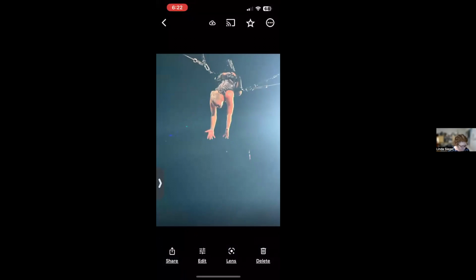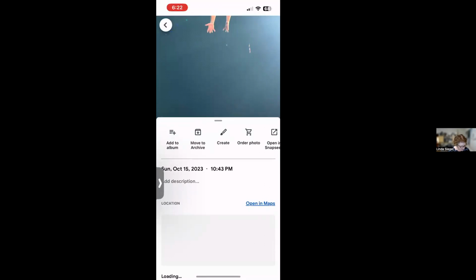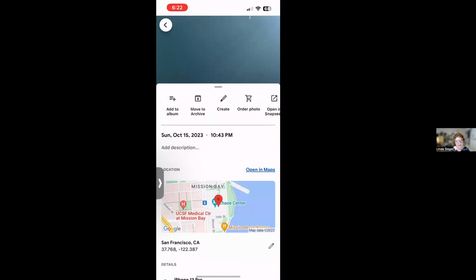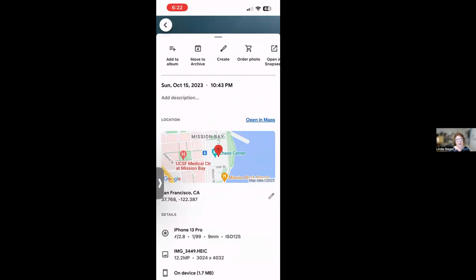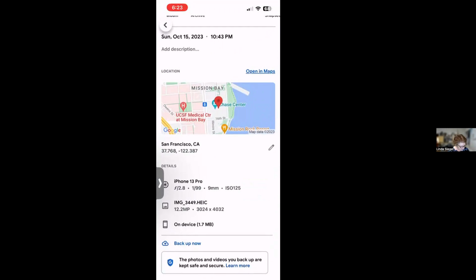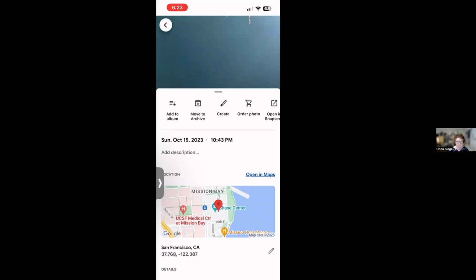When you take a photo, this is Pink flying over me, there's information embedded in that photo. I'm just going to slide up and I can see that. So I know when and where it was taken. It was taken on Sunday at about 10:45, at the Chase Center. And further down at the bottom, it tells me what device took it, what the format is, how big it is, some of those details. Often they call that the metadata. So that's the information about the photo, and that's just part of the details that are kept in the photo itself.